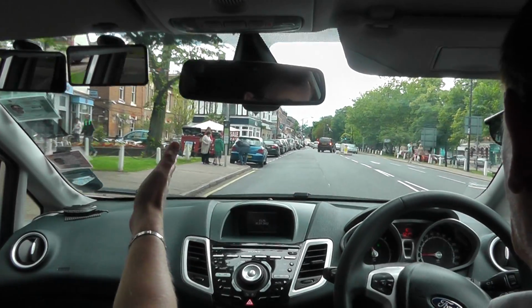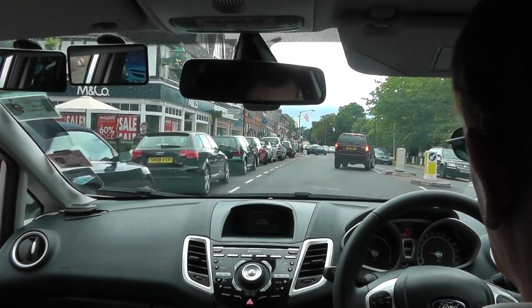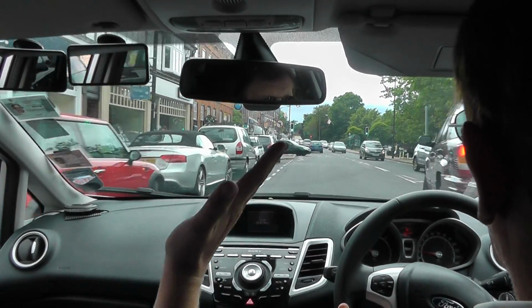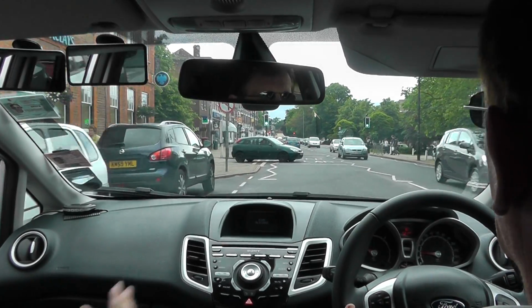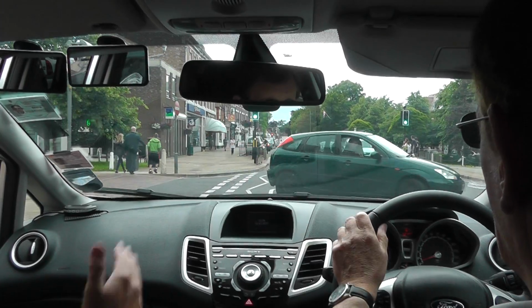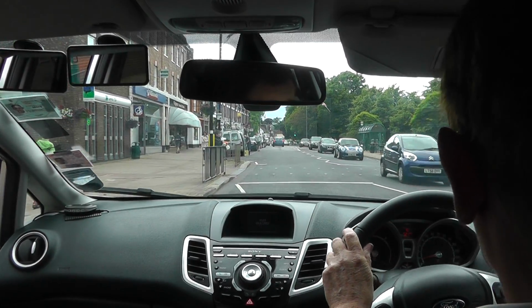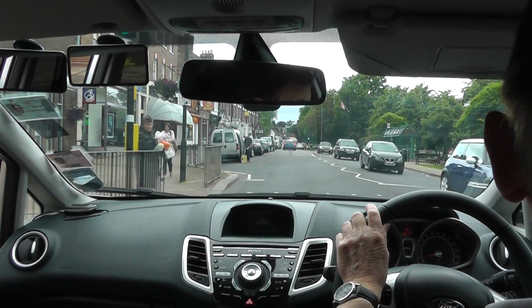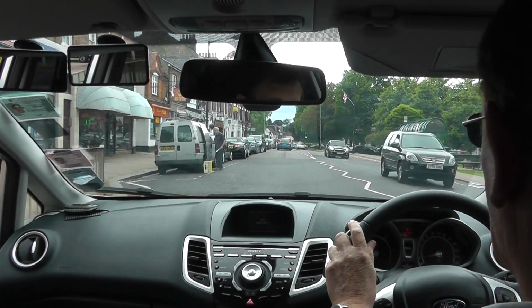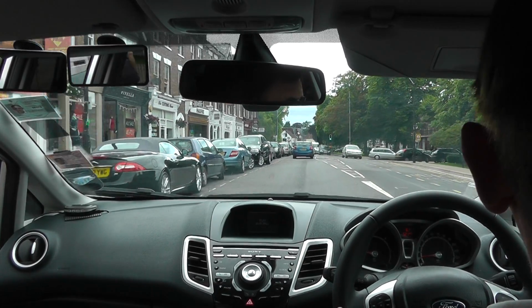So Tony, we have a crossing in front of us here, which is traffic light controlled. Can you tell me what sort of crossing that is? And what's the first thing you need to do? I need to check the mirror, don't I? So check your mirror. Yeah, that'll be there. They have pedestrians waiting at either side. They've pressed the button, but the light is still green. So you just cover the brake and proceed, and you have another crossing directly ahead of you.